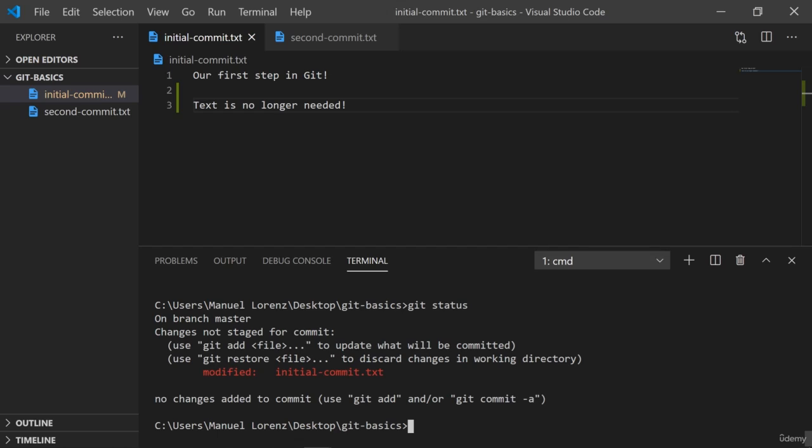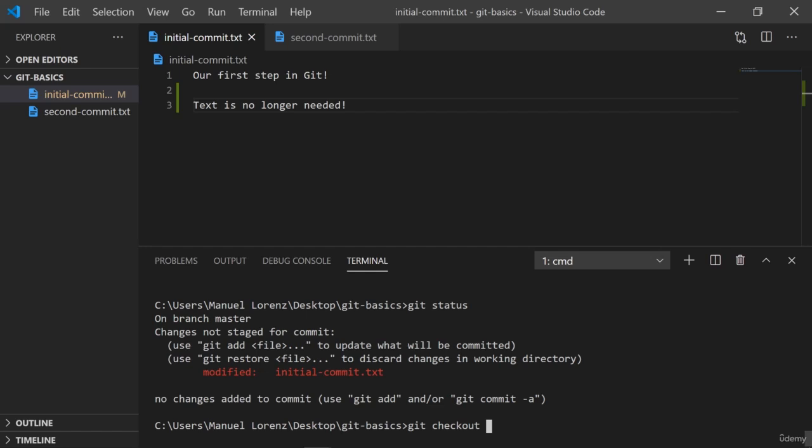To undo this change would simply mean to go back to the status of the latest commit, so of the head basically in our current branch, right? We talked about the head and all these branches topics in the last lectures. Now the cool thing is we have exactly this option. We can run git and now the checkout command, which you already know. And now we want to refer to a specific branch and a specific commit.